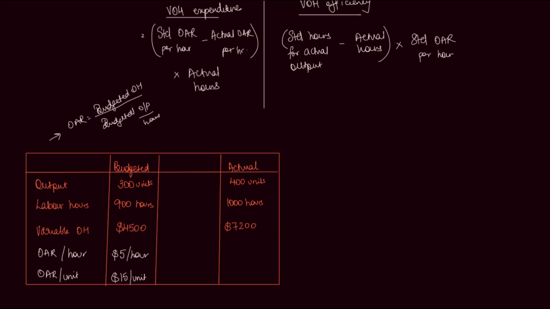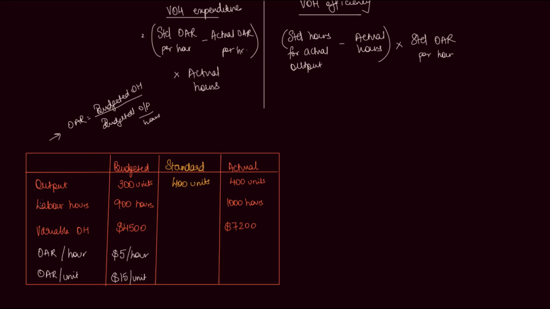Like we did for material and labor cost, we will first have to calculate what our standard cost or standard data is. Then only can we calculate the variances. Remember, this is true for any cost variance. For our standard column, our output will be equal to the actual output produced, because we want to apply the management's expectations on the actual output.